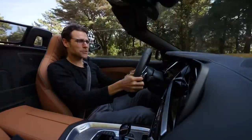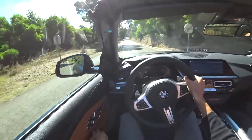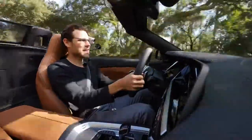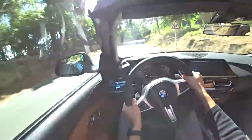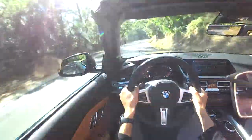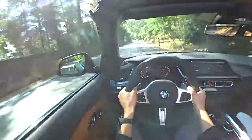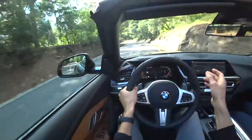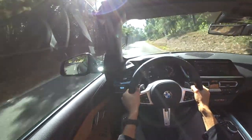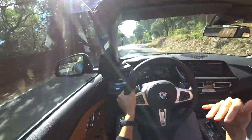Welcome to Thomas' active driving lounge today with the all-new Z4 M40i and its 3.0-liter six-cylinder. Driving with an open top is always enjoyable, especially in an agile roadster. I'm starting in comfort mode, and the steering is super precise and direct — just a slight command directly changes something on the road. We're close to Sintra, near Lisbon — one of my favorite roads. It's a public road, so don't exaggerate, but you can still drive in a very enjoyable way. You can hear the engine sound, but in comfort mode you can also drive rather silently.